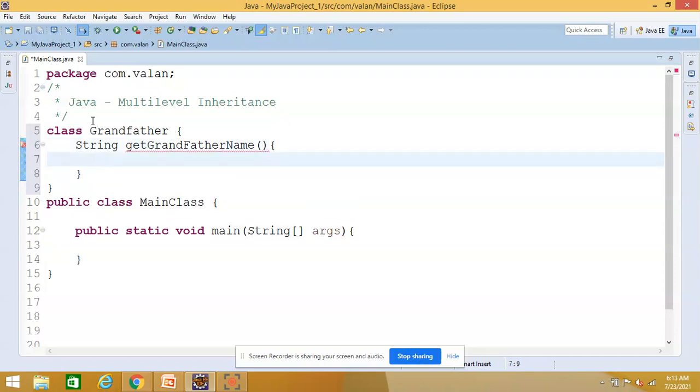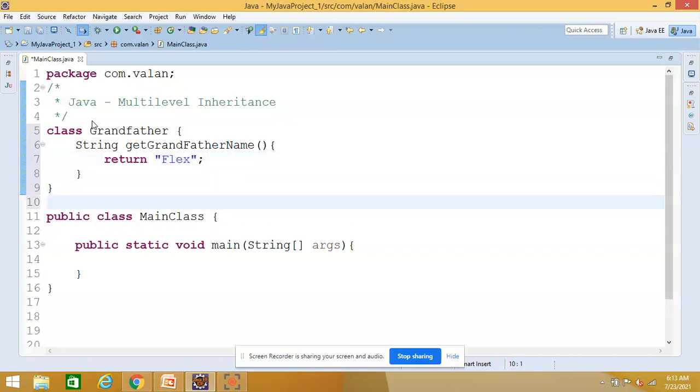You can look at my grandfather class. It has a method get grandfather name. It is returning a grandfather name. Let it be Felix.